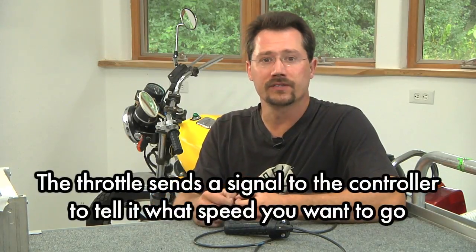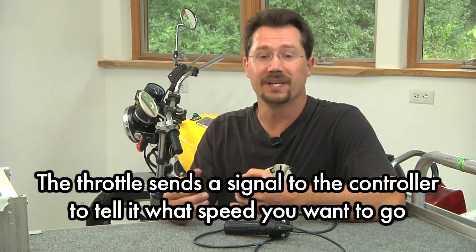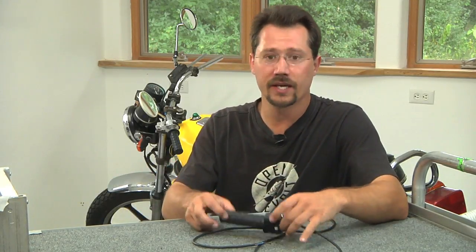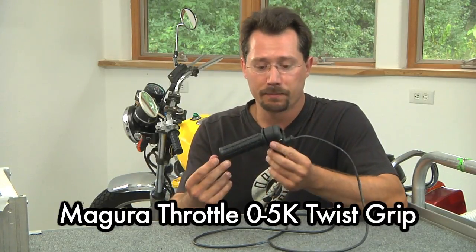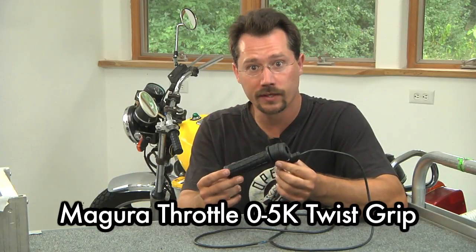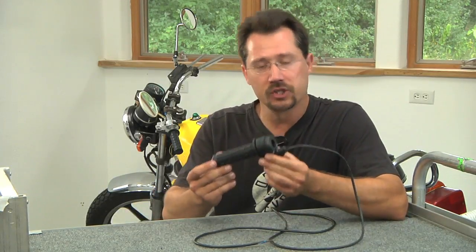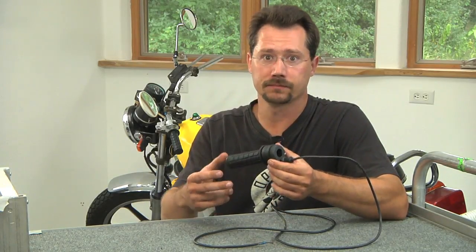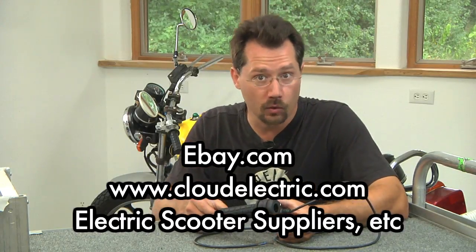There are two different ways you can do this. One is with a twist grip throttle and the other is with the traditional straight-up potentiometer. The way a throttle works on an electric motor configuration is typically it's a resistor or potentiometer — a variable resistor. In front of me is a Magura twist grip. This is a potentiometer and it also has an entire handlebar grip built right into it. Instead of having to reinvent the wheel, you can just buy this as a single component. These are available through eBay, through any electric vehicle mail order places.